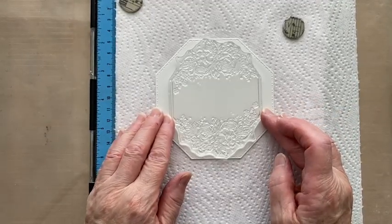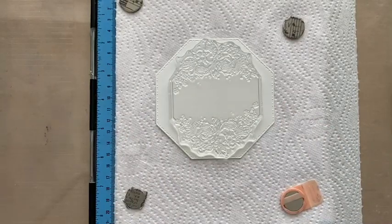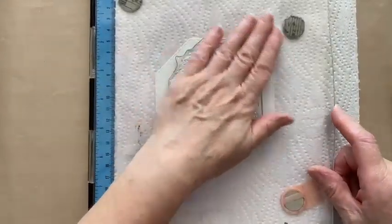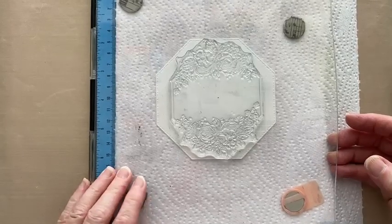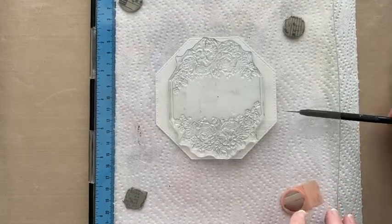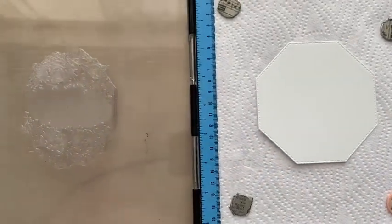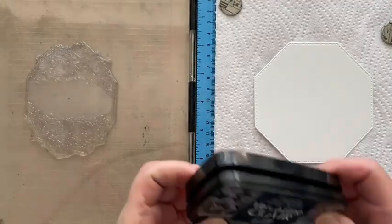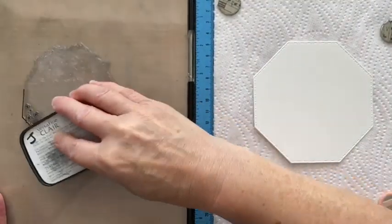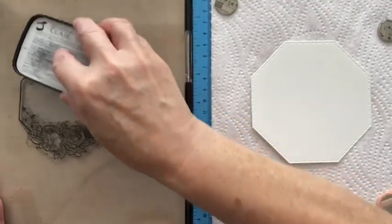Let me just have a look at this and check that we are about even. You can use the debossed octagons and the eyelet octagons as well. Obviously you can fussy cut — you can do all sorts of things with these stamps — but I wanted to use this one because I'm going to be using the rectangles as well. So just don't tell him! And we're going to start with the Nocturne Versa Fine Claire. Nice juicy ink pad — get a good round frame. I didn't actually peel it off so I can't see any air bubbles, I think we're all right.